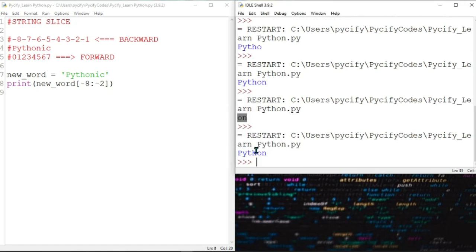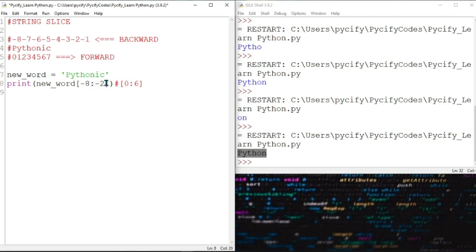So now you can see we have Python printed on the screen. When using the forward movement, we went from 0 and stopped at 6. But when you are using the backward movement, you start from -8 and then indicate where you want it to end. So that covers both the forward and the backward kind of movement.